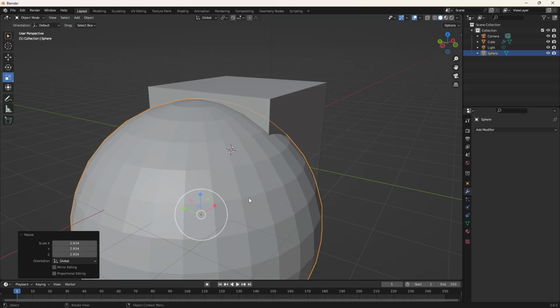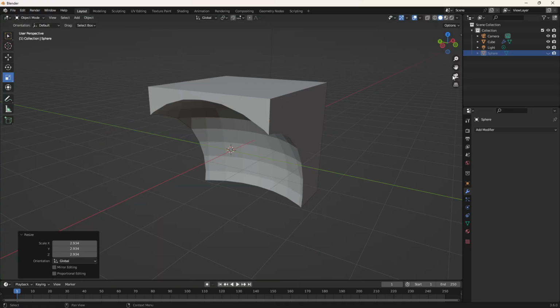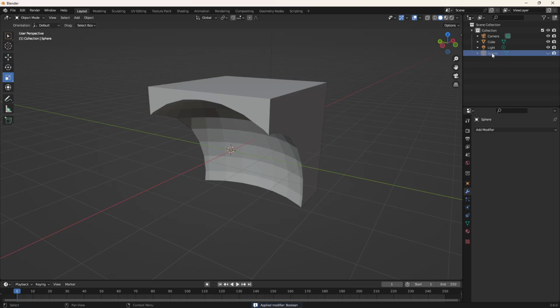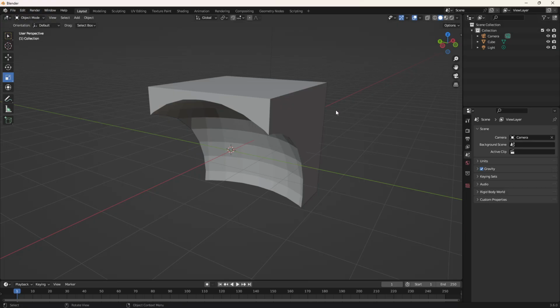Non-destructive initially, but simply turning off my sphere shows that Boolean operation in play. We can make this permanent, however. So if you recall, with your object selected, you can apply these settings. So clicking apply now makes that cube permanent. I can delete my sphere.